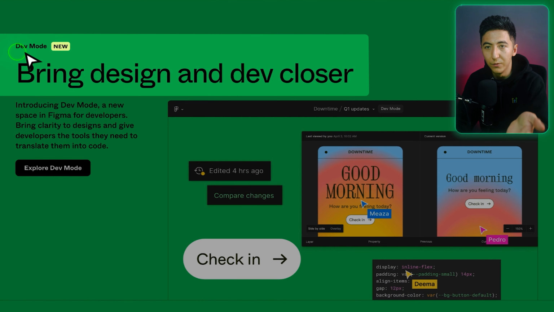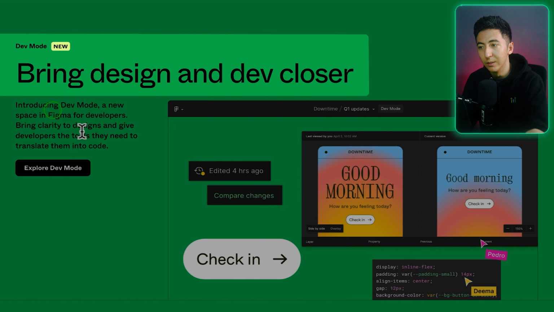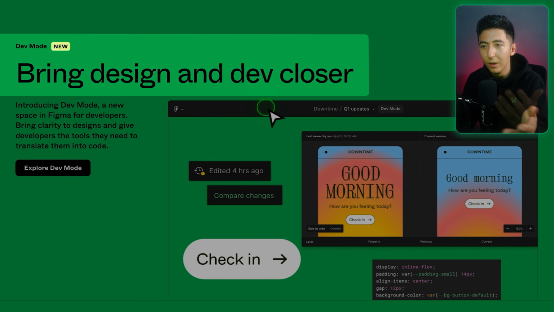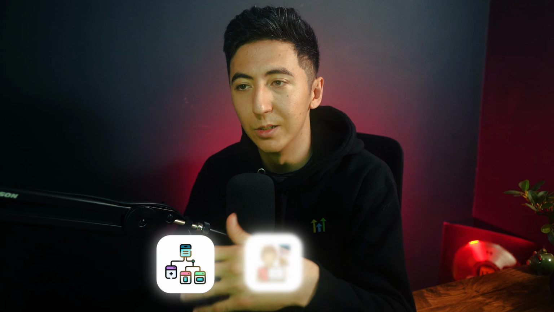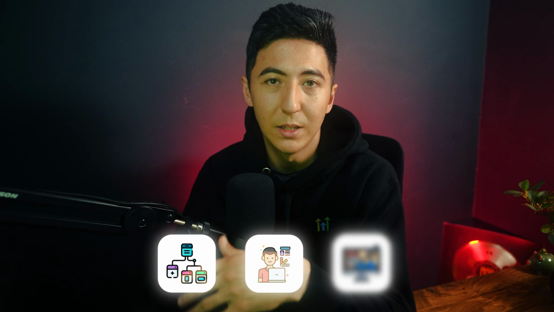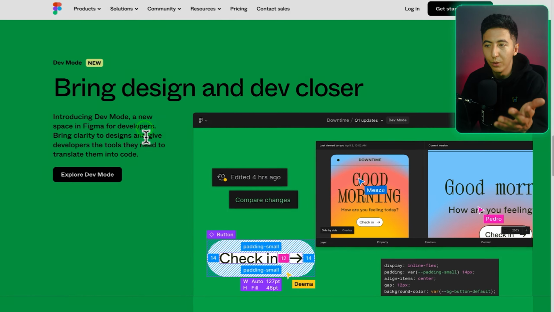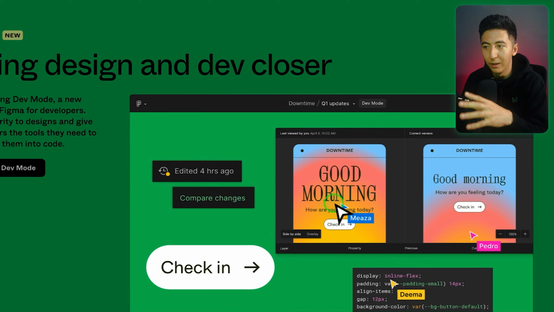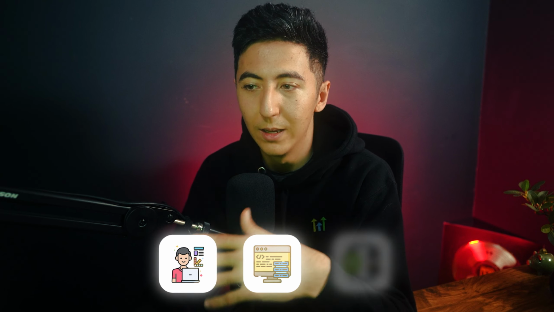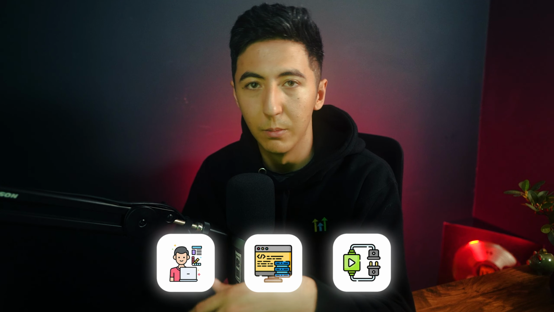With Figma, they have this new feature called Dev Mode, where you can bring the design and the development process actually closer together. So before, you just wireframe everything, and somebody would have to go in and basically recreate what you gave them. But now with Figma, you can actually create the design and have everything function, and then you can just give the developer or yourself the code. That way it's a lot more plug and play, easier for you to be able to build things out.